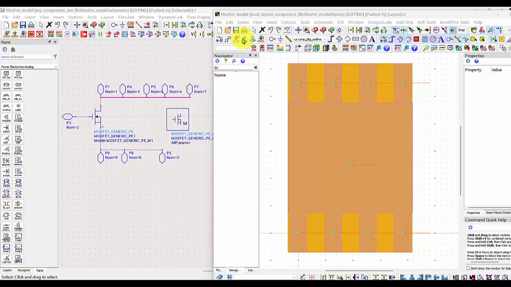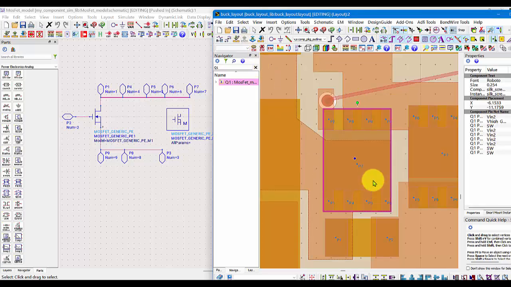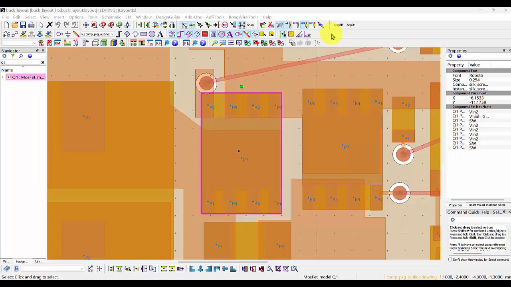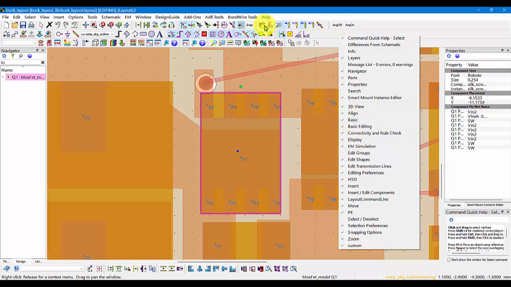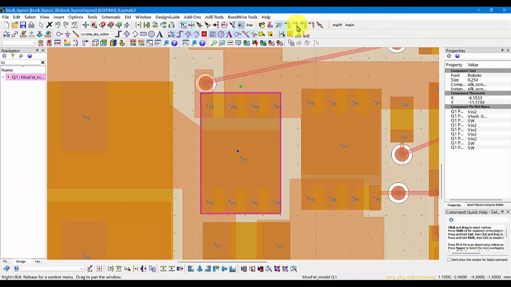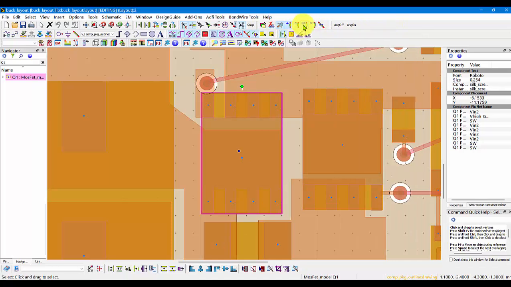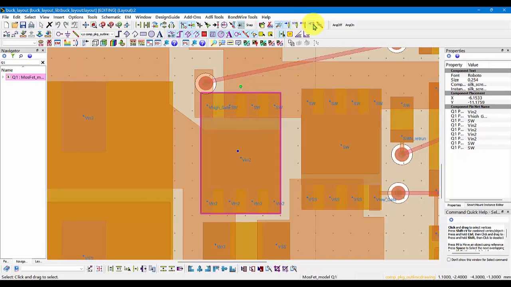In the layout view, pop out from the component view to the top layout and check the pins. Here at the gate, we have P2. At the switch node, we have P9, P8, and P3, and here are the drain pins. When you right-click on the frame, you can activate the display palette, and then you get these icons, and you can toggle the names, the numbers, and also the net names.